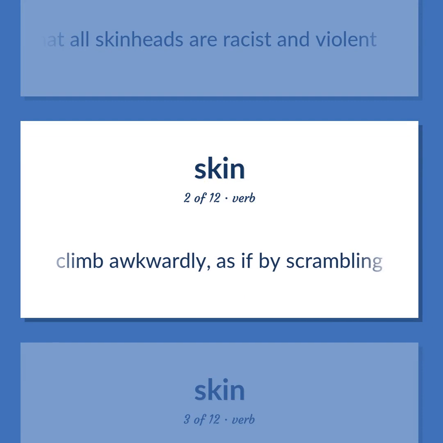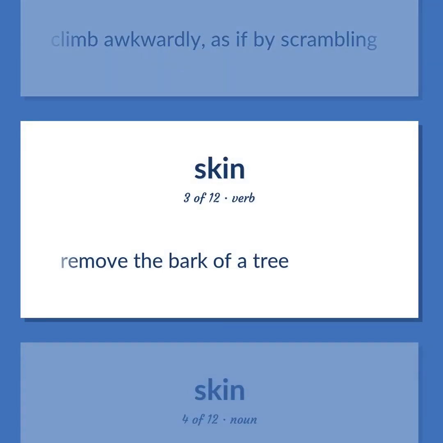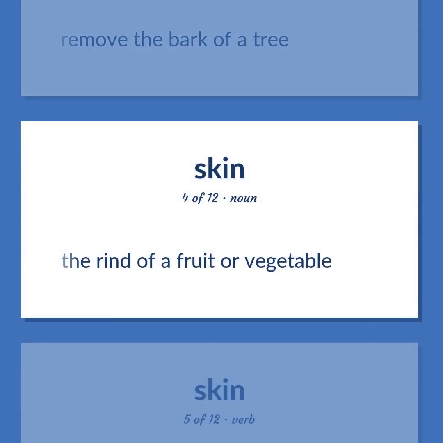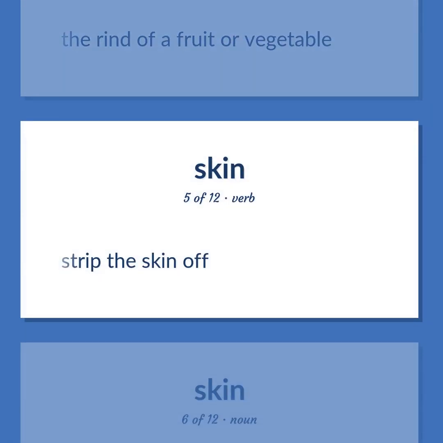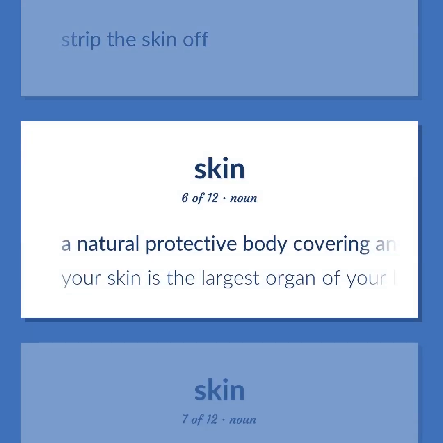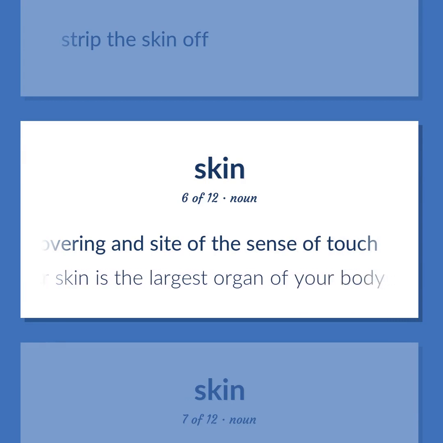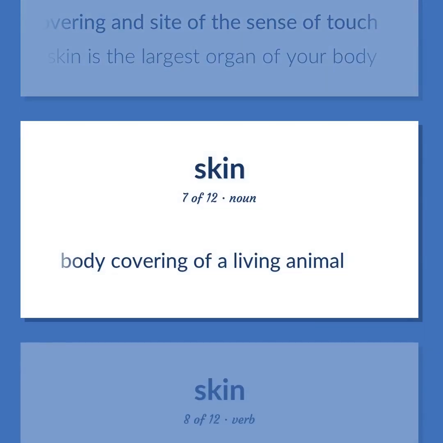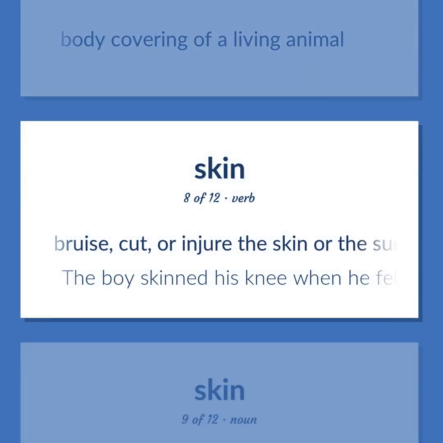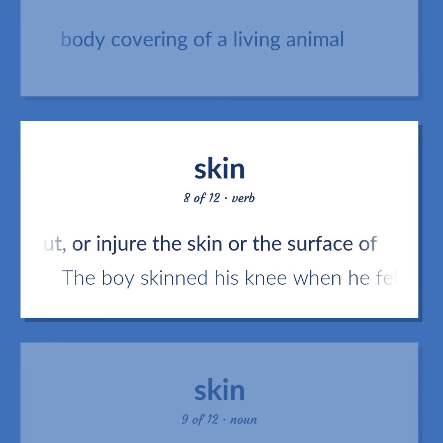Climb awkwardly, as if by scrambling. Remove the bark of a tree. The rind of a fruit or vegetable. Strip the skin off. A natural protective body covering in sight of the sense of touch. Your skin is the largest organ of your body. Body covering of a living animal. Bruise, cut, or injure the skin or the surface of. The boy skinned his knee when he fell.